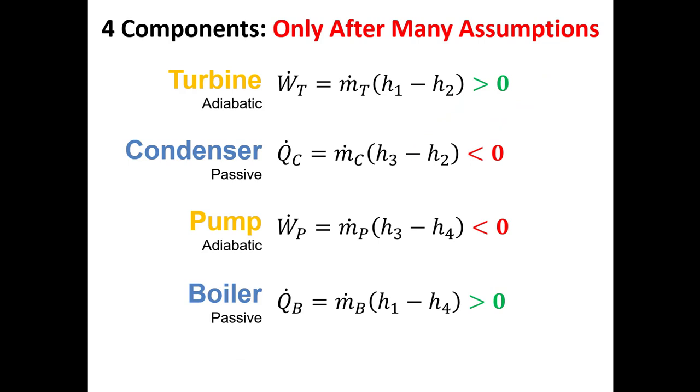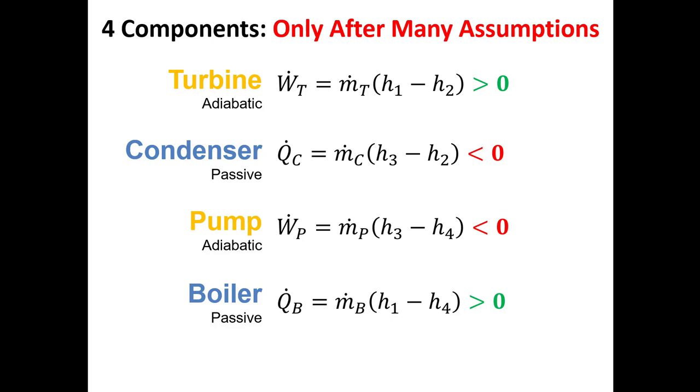When we do that, we get some equations that we'll typically see in this type of analysis. The power generated by the turbines, or the power consumed by the pumps, is going to be the mass flow rate times the specific enthalpy into the component minus the specific enthalpy out of the component. I'm always going to get this from the first law. So when I'm talking about turbines and pumps, I'm going to keep H in minus H out, and I'll let the sign tell me if I'm producing power, that's positive, or if I'm consuming power, that's negative.